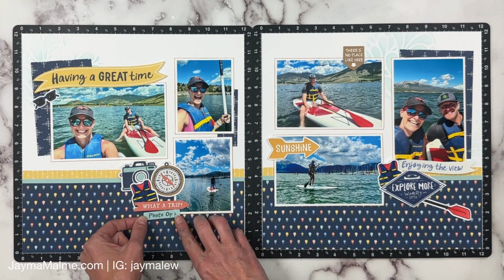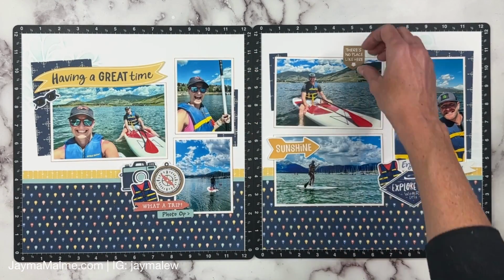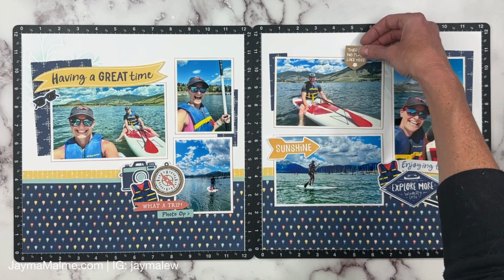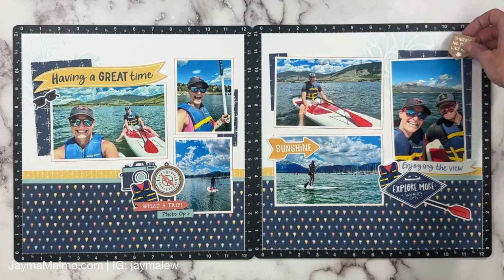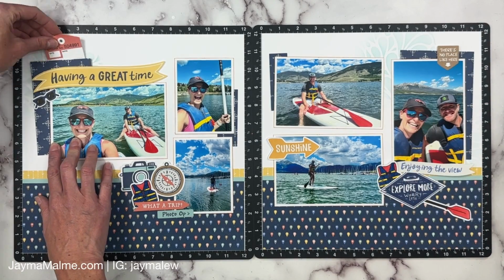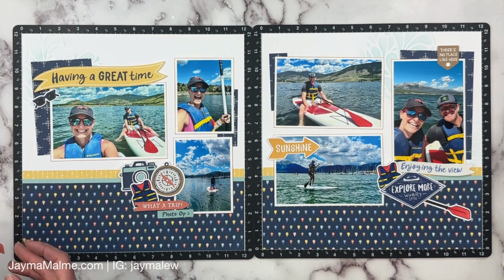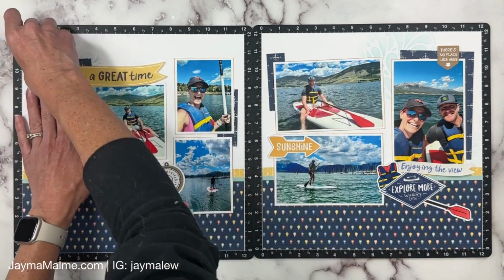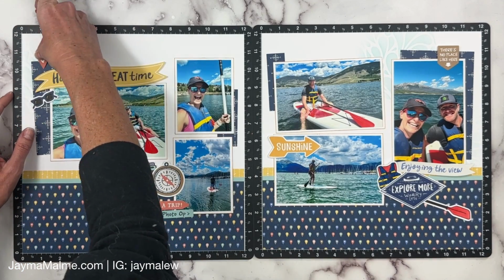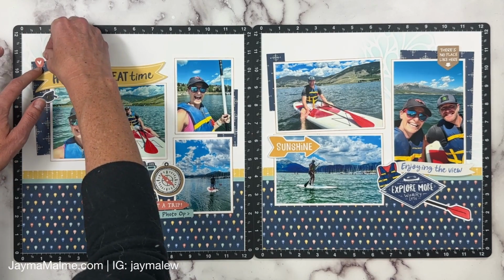Now, as I'm trying to find a place for this, I'm realizing that I don't really like that toffee piece. It's kind of, I don't know, hanging out in no man's land. So I'm going to move it over on the far right here. And I like how that draws the eye across to the far right. I wanted a little bit of red up here, and I was trying that tag, and it was just too big, and it was a little bit too travel themed for me, so I wasn't liking it.